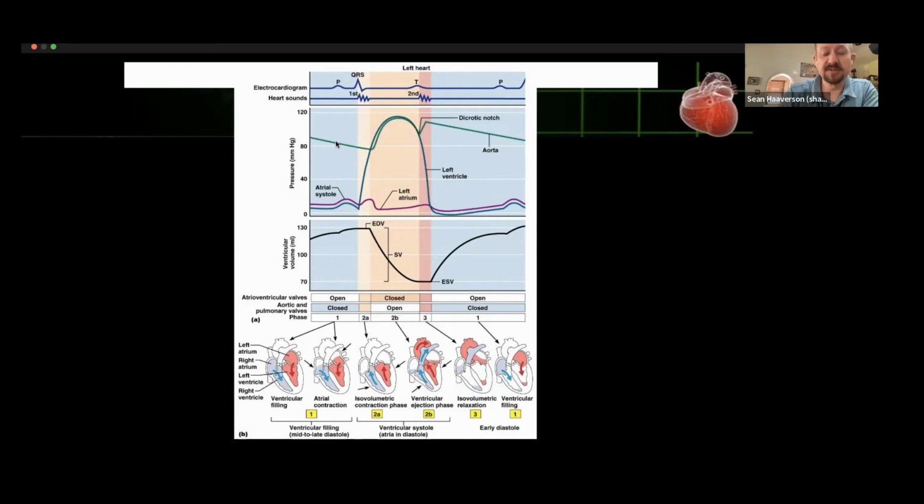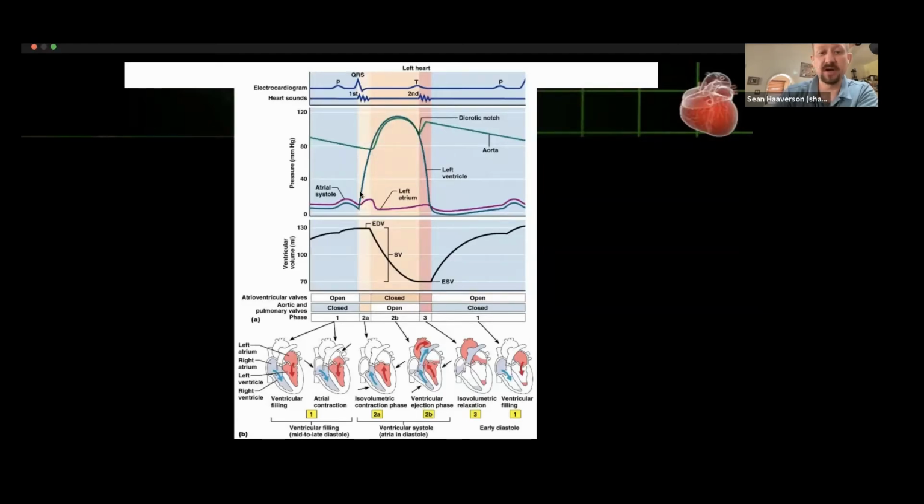So the P wave happens. That's the atria. The aorta is not doing anything. The valve's just hanging out, closed, waiting for the ventricles. When the ventricle squeezes at the very onset, for a few milliseconds the aortic valve will remain closed. When that happens, it causes the pressure in the ventricle to go up, and you get a little bit extra stretch from Starling's law right before the valve opens. When the valve opens, we're well into the ventricle squeezing.